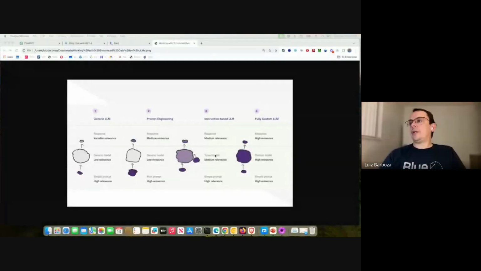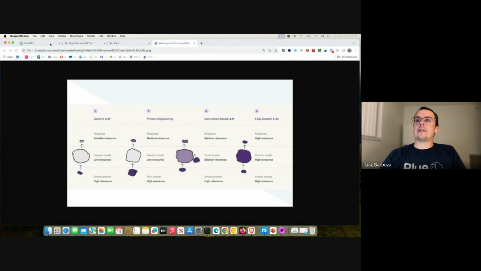And today, we're going to talk a little bit about how to use structured data with LLMs. So let me share my screen. And of course, you can use structured data to fully customize and full-blown training on your LLM. We do some fine tuning, but for today, we're going to focus on a simple thing such as prompt engineering. So we can give context to the LLM to work with structured data and see how it can perform, right?